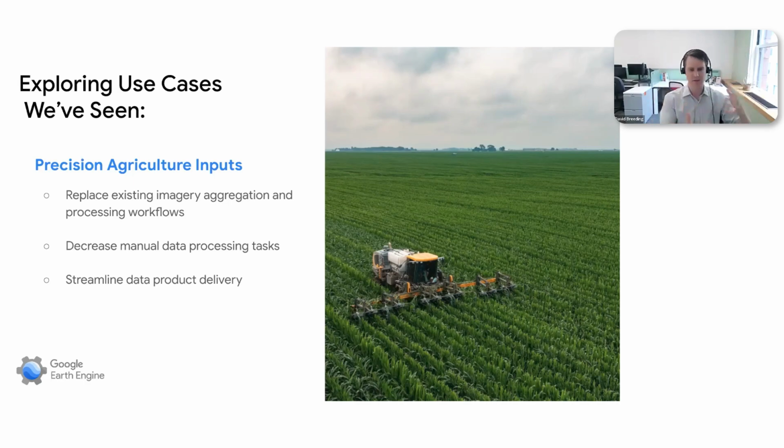replacing the existing ways in which we're ingesting and managing and aggregating our data, reducing those manual data processing tasks, and then within the Google Cloud platform, also streamlining the product that's coming out of Earth Engine, or coming out of their processes, to get it right to where their end users' applications are asking for the information, which happens to be on John Deere tractors, or a tractor out there in the field that is going to act upon that information, the agriculturally specific information. But it's really exciting to use Earth Engine as not a new way, they know how to do remote sensing. It's more about operationalizing and improving efficiency using this tooling. Next slide.